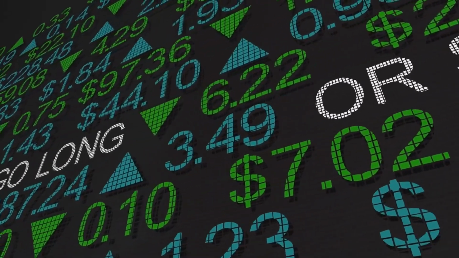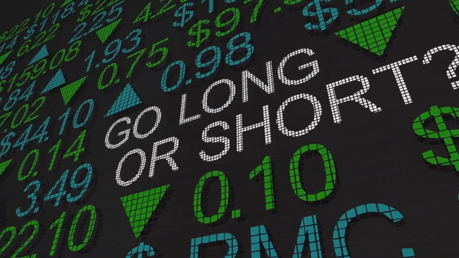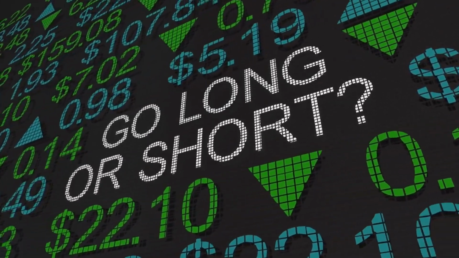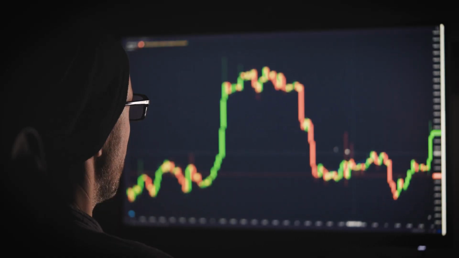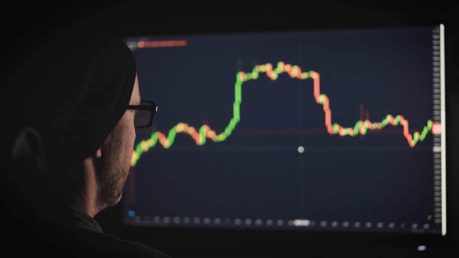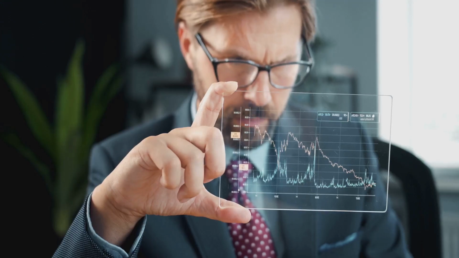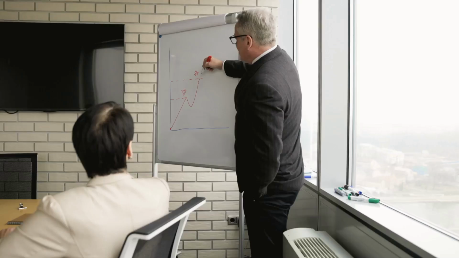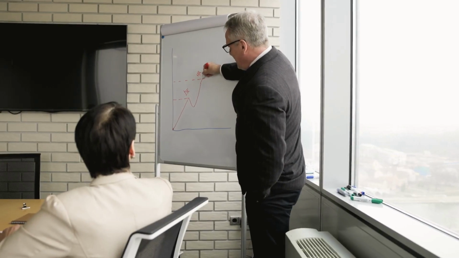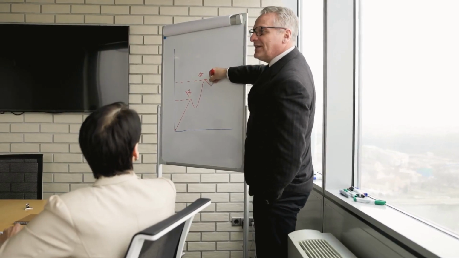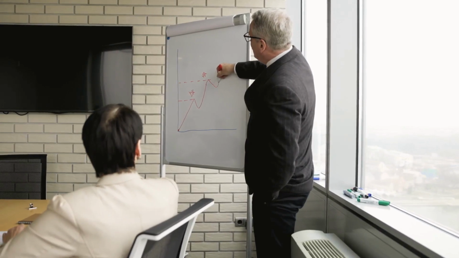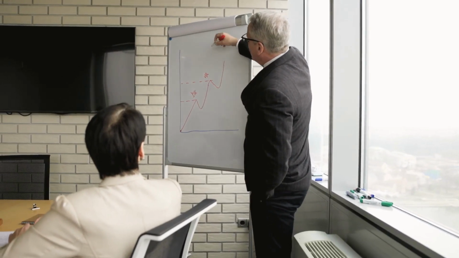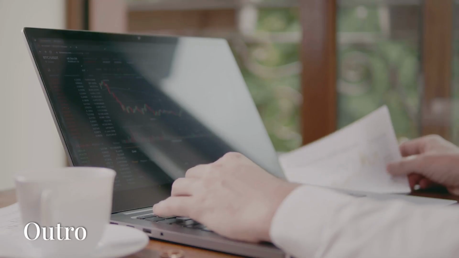Now, there are different variations of the butterfly spread, including the long butterfly and the short butterfly. The long butterfly is used when you expect low volatility and the stock price to stay relatively flat. The short butterfly, on the other hand, is used when you expect a slight increase in volatility, but still believe the stock price will remain within a defined range. Butterflies can be a bit more complex than some of the other strategies we've discussed, but they offer a unique risk-reward profile that can be incredibly valuable in the right market conditions.